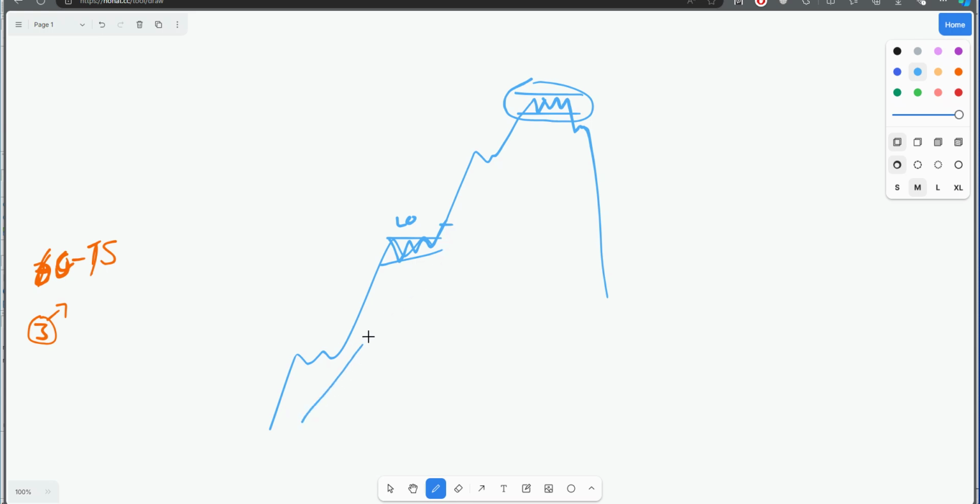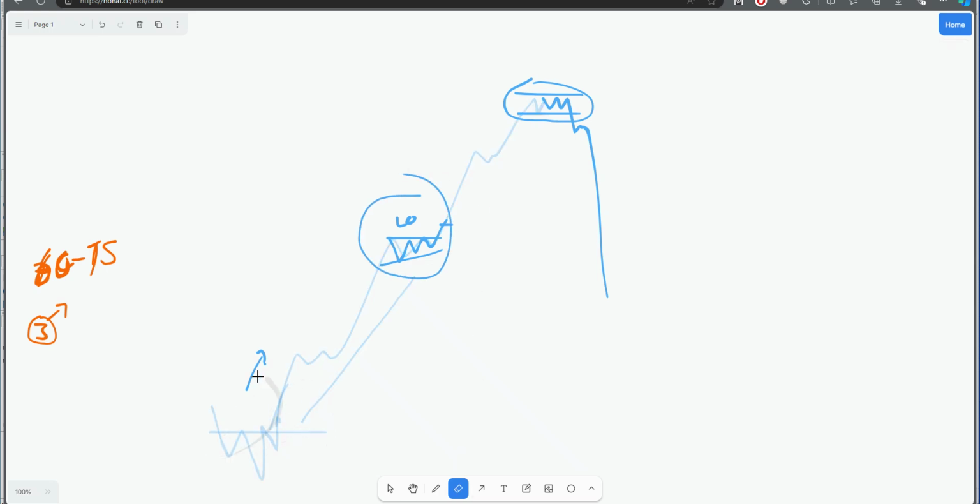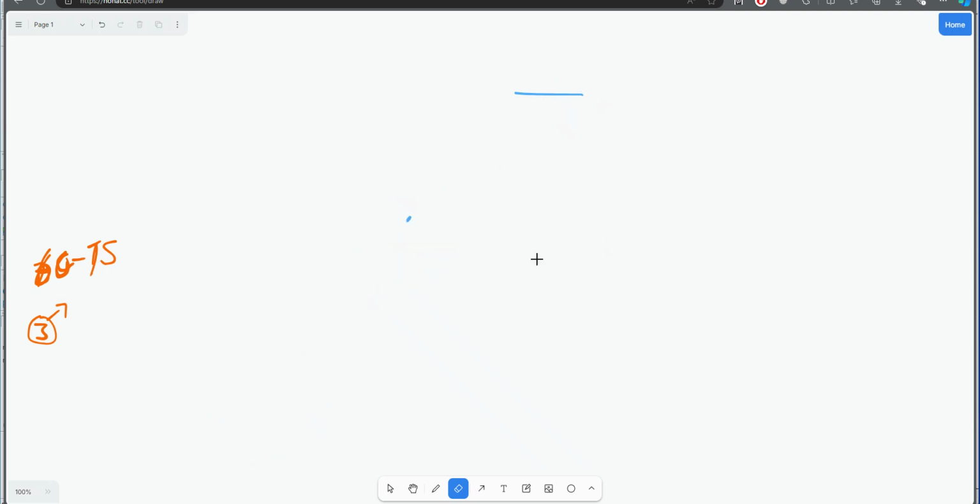Why? Because it's in line already. Maybe here, let's say for instance, we got something like a head and shoulders before they started going up. So this pattern here is in line with this one. So even if it takes 10 minutes, I'm okay with it. I'm trying to explain things here.